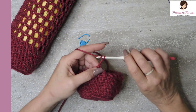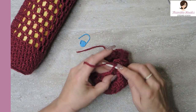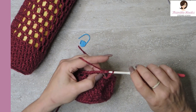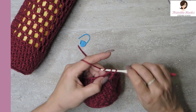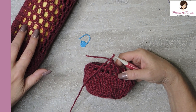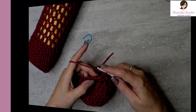One, two, three. This first three counts as a double crochet, and there's my chain one. And now in the top of the next double crochet, we want to do a double crochet, chain one, and the top of the next one, chain one, double crochet in the top of the next one, chain one. So we're building a nice little mesh stitch right here. Double crochets on top of each other for 10 rows total. I'm working on number two. I will meet you when I get all 10 of them done.